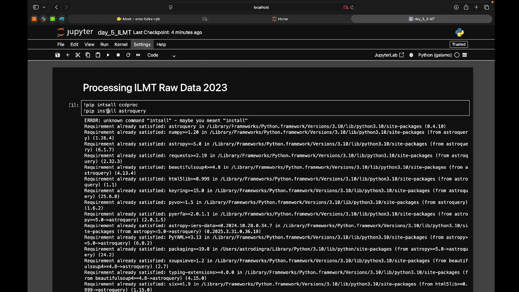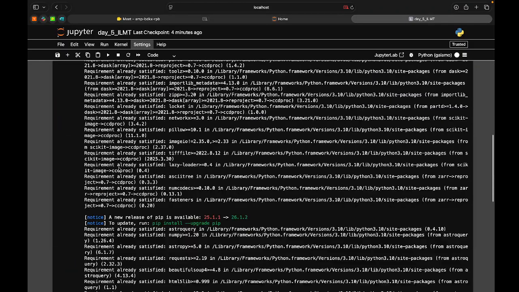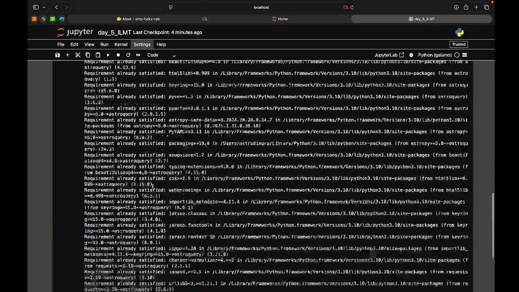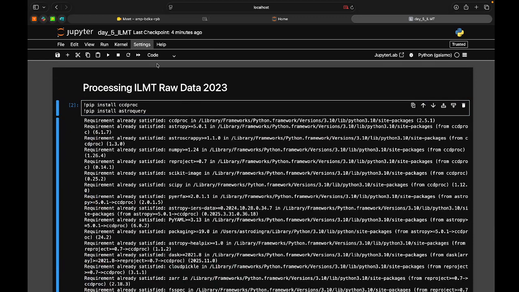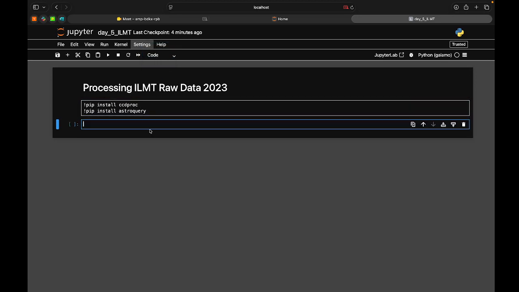Install. Requirement is already installed for me. So what I will do is make it raw, so you can download that from here. From astropy.io import fits.